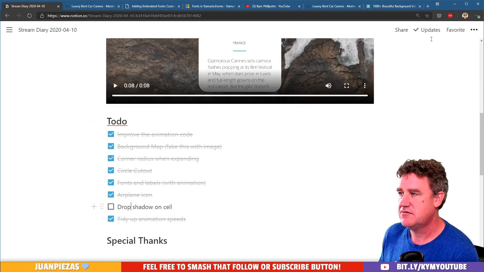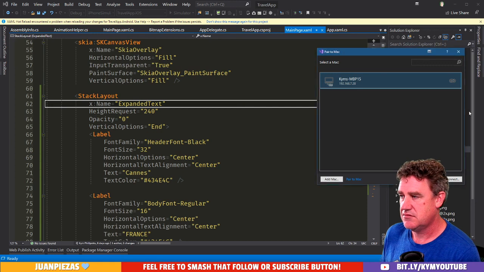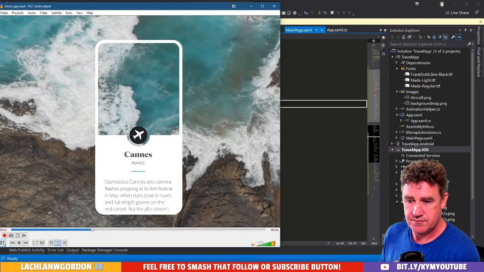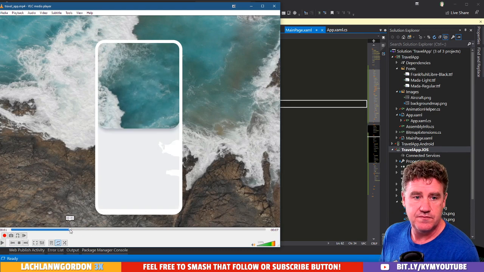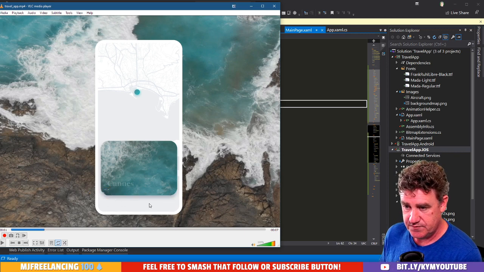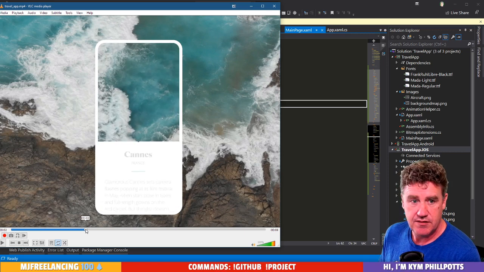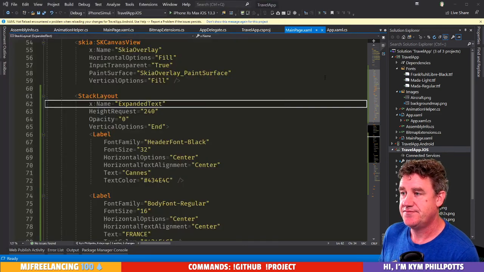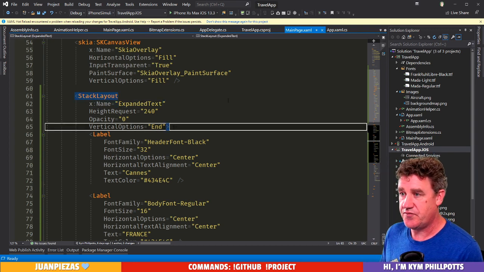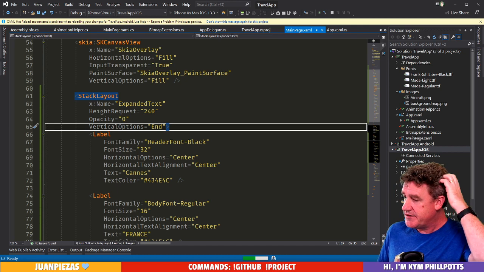Is there a drop shadow on the cell? Come on. Give me a break. That's going to have to be done in Skia as well, isn't it? Beautiful. All right. Anyway, let's test our iOS.